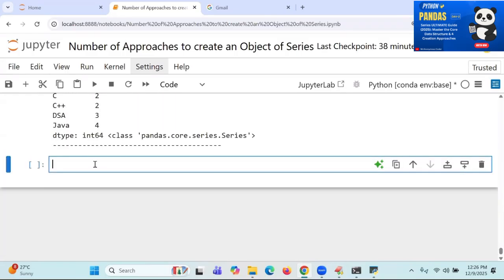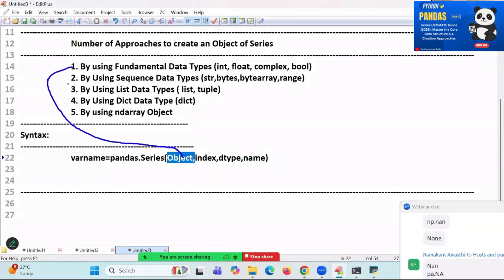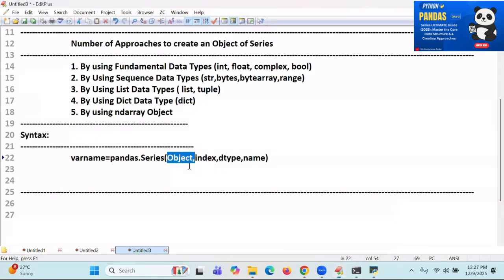Did you understand? Now I'm going to enter into one more object I want to create. Did you understand the meaning of this? What types can an object be? First the Series object, next the list object, and also the dict object. When you use a dict object, we should not give an index. If I do give an index, it will not be an error, but whatever index we give, it represents no data, which is nothing but None.